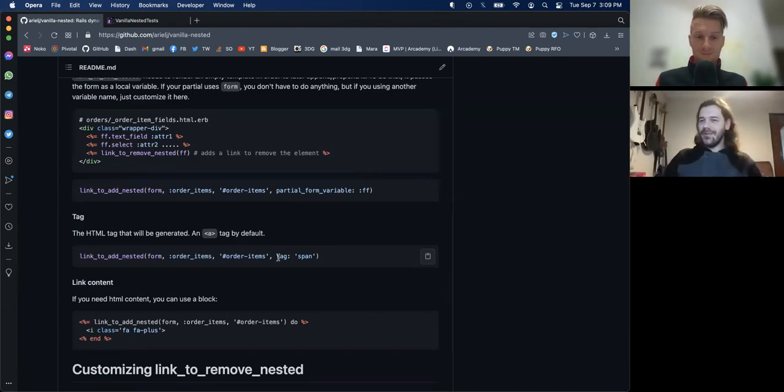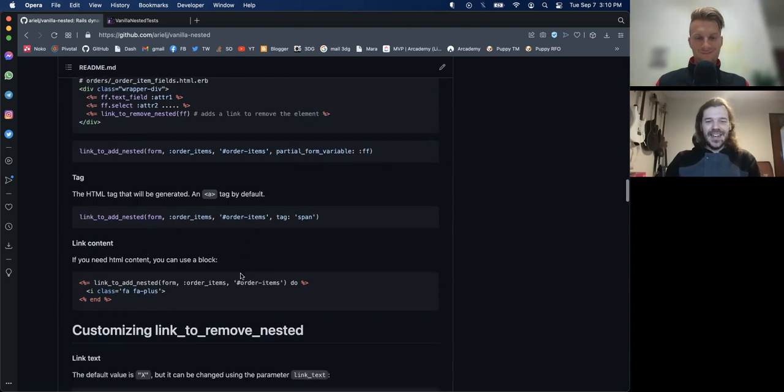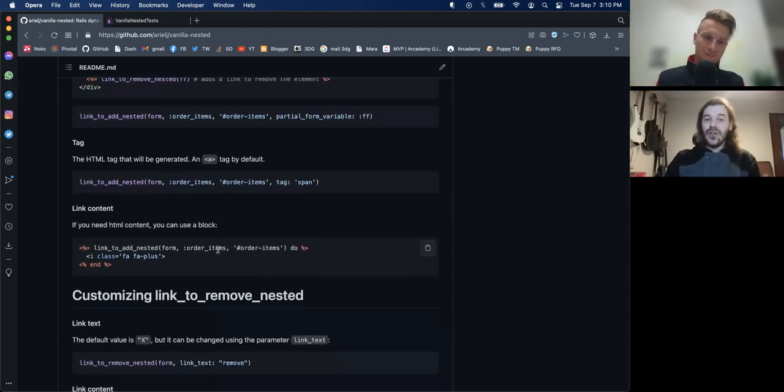And I have an idea for a next feature, that you can also pass attributes for that tag. So if you have a tag and you want to pass, I don't know, a tab index, or if you have a button and you want to provide a name attribute, you can do that here, but it's not there yet. And you can also add content as a block and not as a string if you need to add more complex stuff like tags instead of just text.